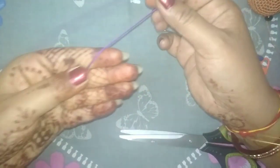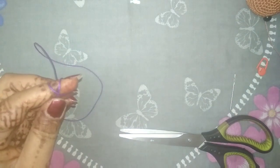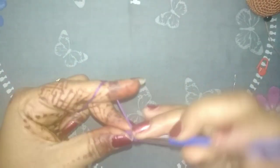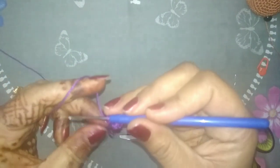For making the body, I'm taking this dark purple color. I'm not making with the black color because black will not be that much visible. So I'm making with dark purple color. So making magic circle and chain one, 6 single crochet in the magic circle. 1, 2, 3, 4, 5, 6. Pull the tail and close the loop.